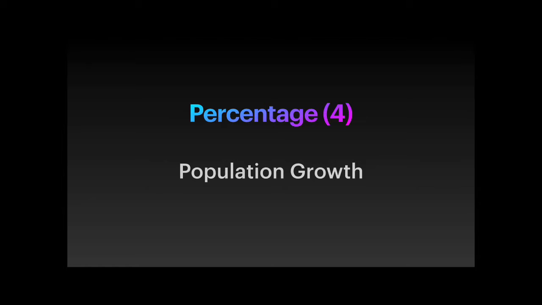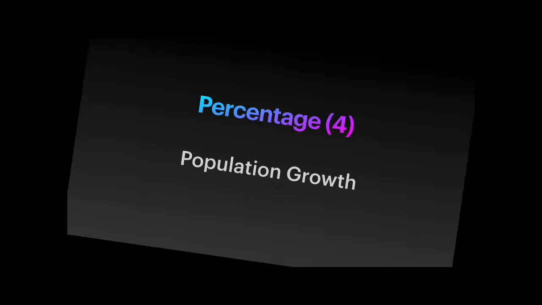This is the fourth video in our series Working with Percentage, and it's based on population growth. The purpose of this video is to understand constant ratio relationships. The outcomes: you must be able to determine the rate of increase, that is, the percentage increase from year to year. So you have to calculate the percentage, you are not given the percentage. Use the rate to predict population size in the future, or use the rate to determine the population size in the previous year.